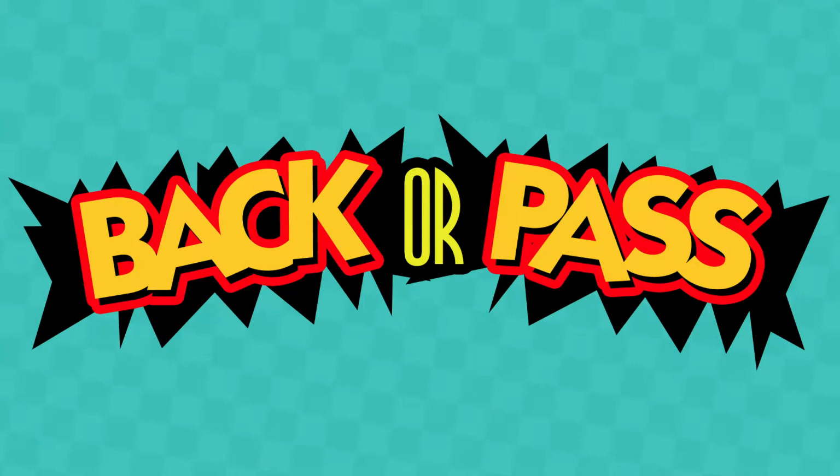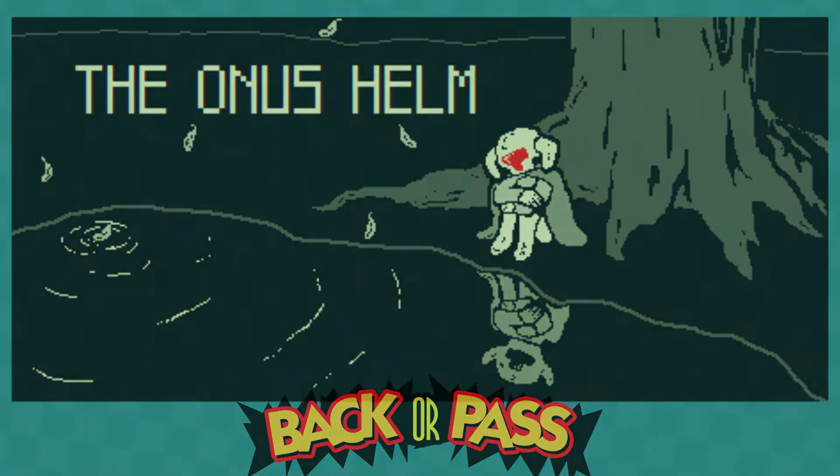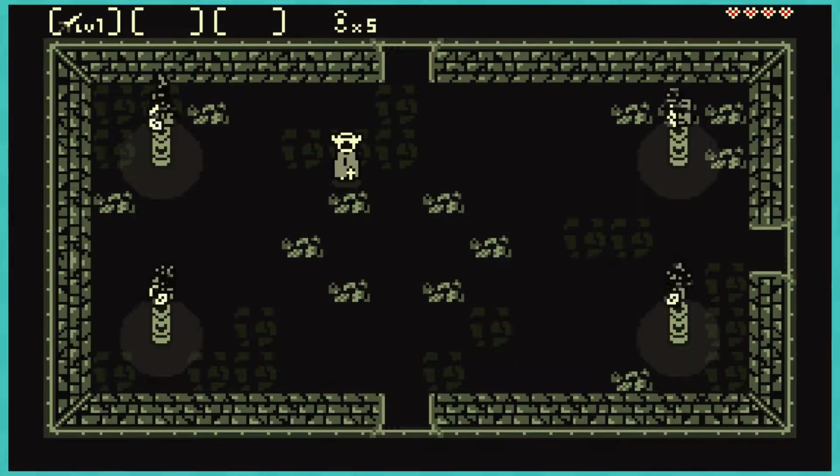Today's edition, we'll be taking a look at the demo of the Onus Helm. Allow me to start off by stating that this and all games shown in this series cover demos of these Kickstarter campaigns and in no way will reflect how the final game will turn out. Some aspects I may bring up will more than likely be changed the further the game is developed, so please keep that in mind.